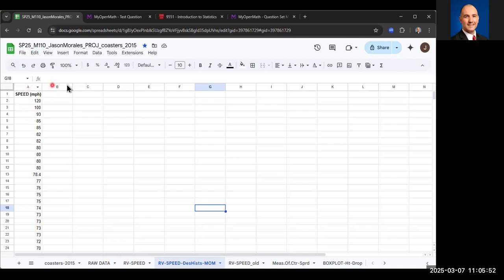So again, notice how a spreadsheet is organized. You've got columns, and columns are labeled with letters from the alphabet. And then you have rows vertically listed, and these are enumerated by number. So row 1, row 2, row 3.